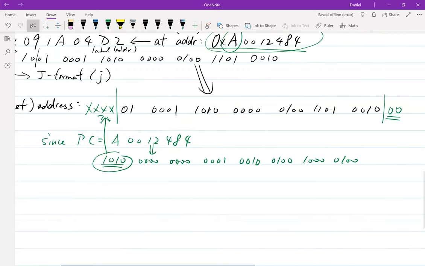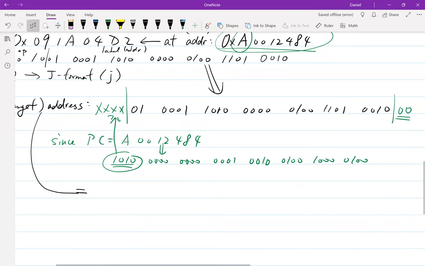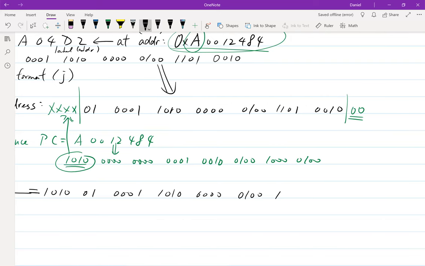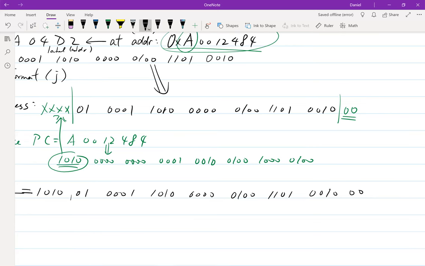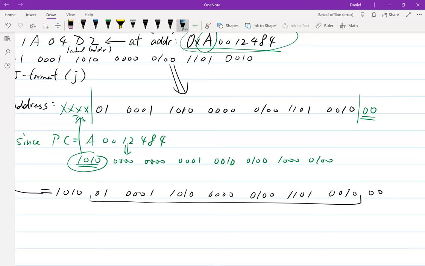So this will be your complete address. Now the complete address would be 1010 01. I try to keep the original grouping first so that later I can do the regrouping, because during the regrouping it can be confusing. That's why I keep the original 26 bits this way, so that I do the regrouping at the last step. Otherwise, when you try to rewrite the zeros and ones and regroup at the same time, you may miss a bit or two, and then you mess up your answer, right? Okay, so now regroup.